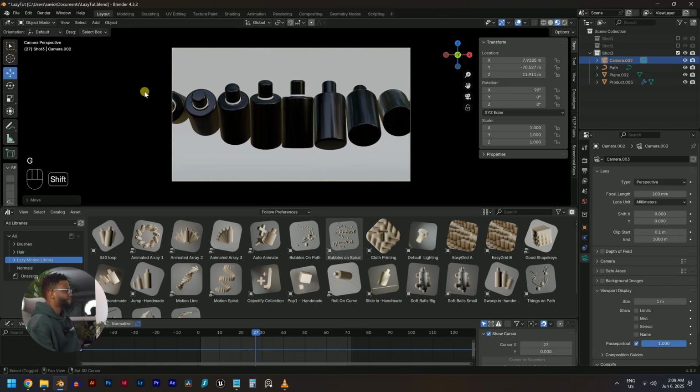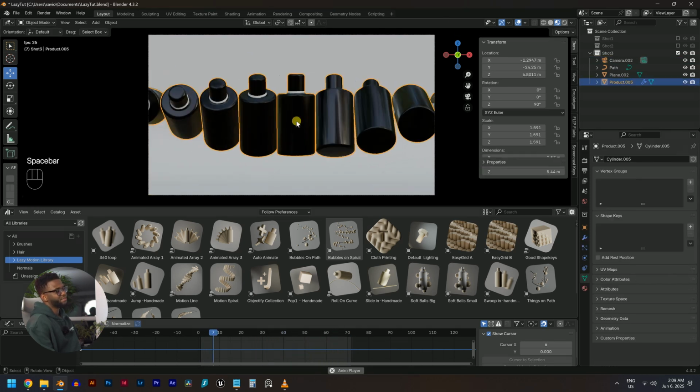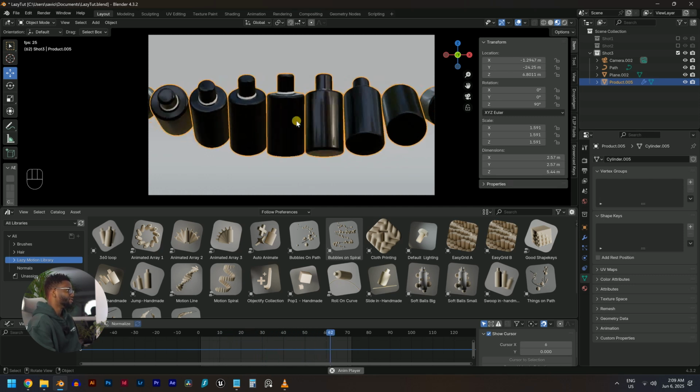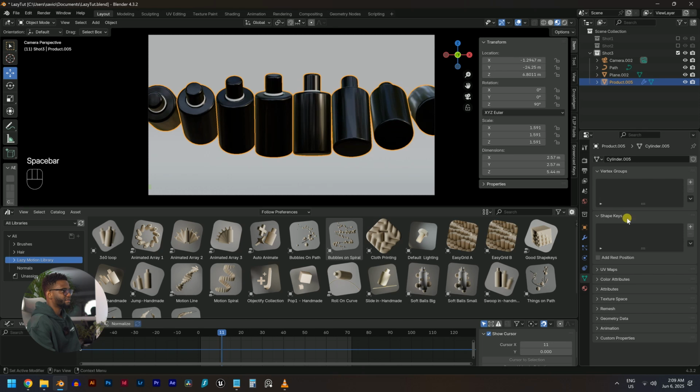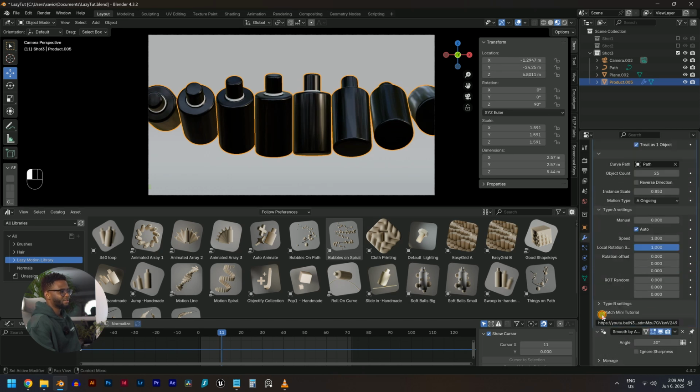Okay. As I said, most of these things are very intuitive. You actually wouldn't need to look at the mini tutorial. But if anything confuses you, you can just easily check it. It's right here. Just down here, watch mini tutorial.